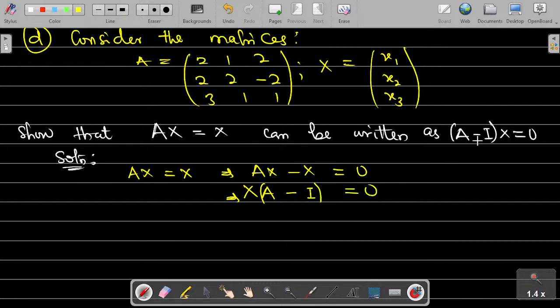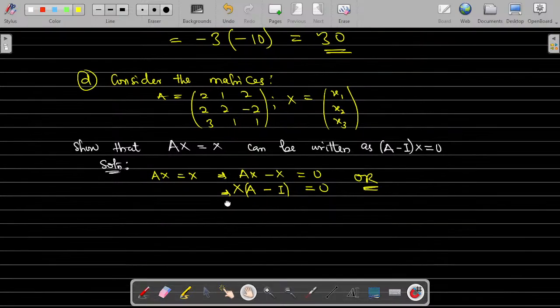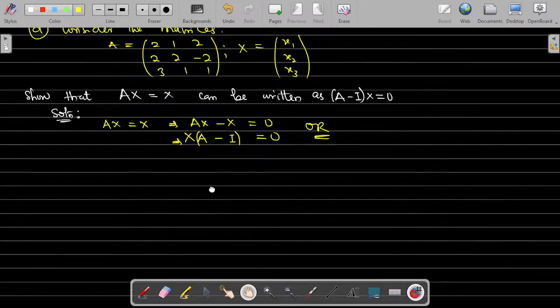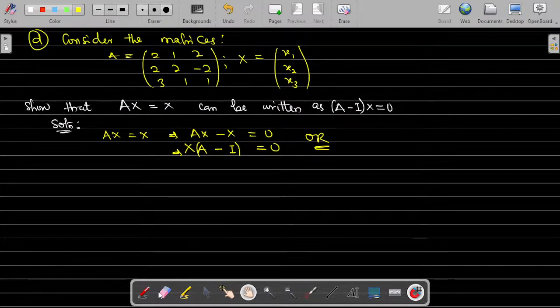So, and this is exactly what we have here. But when they are saying we should show, maybe they want us to use the matrices to do it. So that means it's either we do this or we can bring in the matrices. So let's try to bring in our matrices. Okay, so there we are going to have something of this nature.